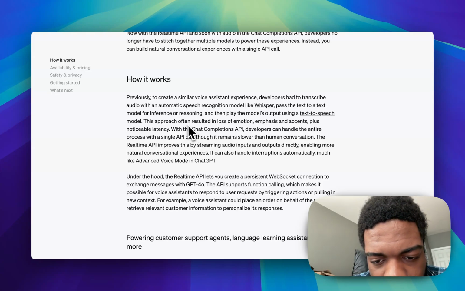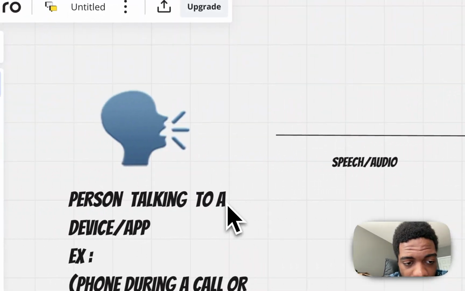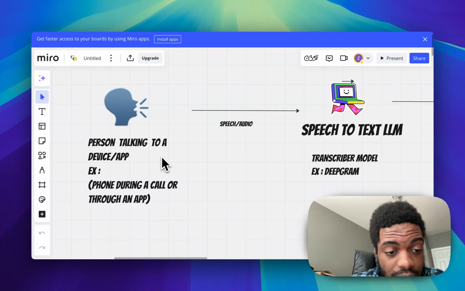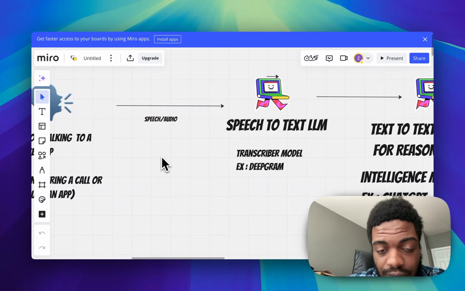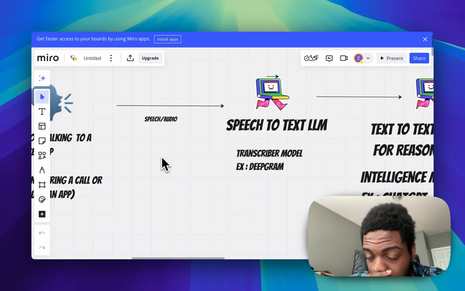Okay, so this is what they're saying the typical voice providers like VAPI do. To explain more, what VAPI and these things usually do is integrate with some type of device, like maybe your phone, so you can have phone calls with AI. When the person talks through the phone call to the AI, it transmits the speech or audio to the voice provider or the AI. Now, it actually turns the speech to text first. It goes through a model that turns the speech into text, and this is usually called a transcriber model.